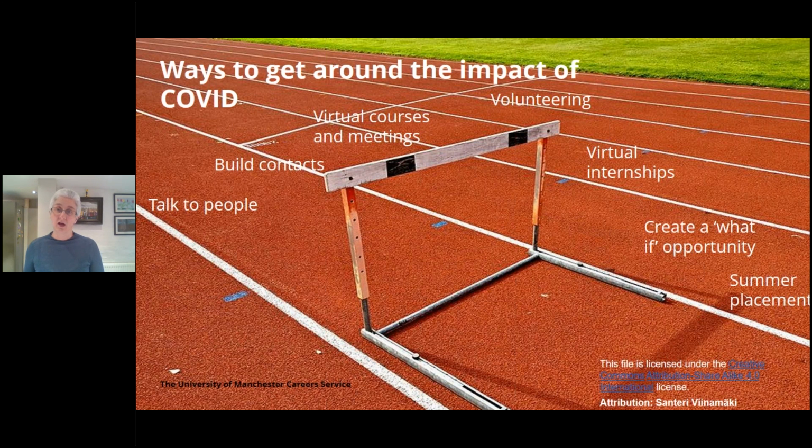If you are interested in doing something face-to-face, if you look through the university ones, then they have been in touch with the volunteering organisations to make sure that all their risk assessment processes are in place. So there is that opportunity as well. You can also look for more advertised opportunities, virtual internships, and I'm going to give you some resources as to where to find these in section 5.